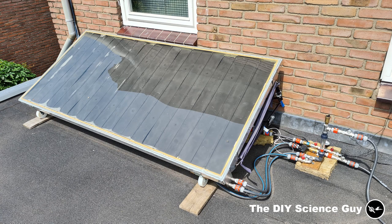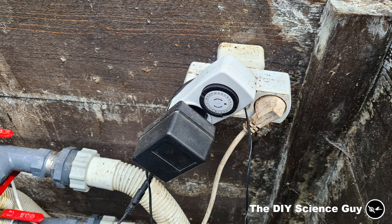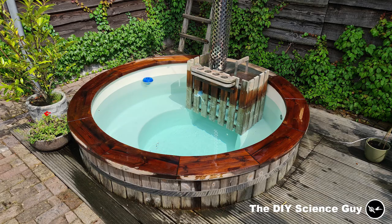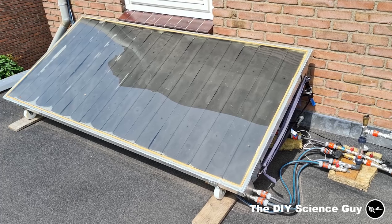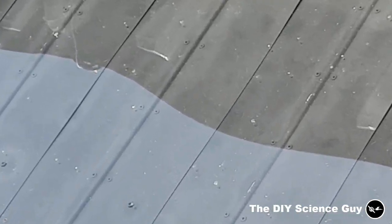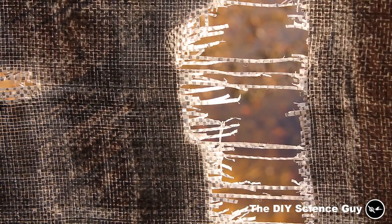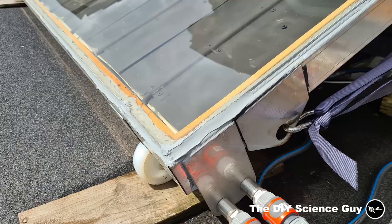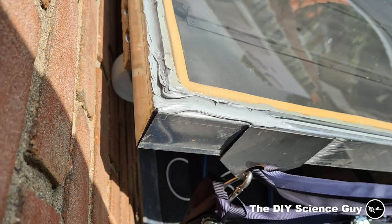There was a small problem with the panel — it became very hot when I heated up the hot tub to 38 degrees with the wood stove. Because this is a dumb system with timers, that 38-degree water was also circulating through the panel, which made the polycarbonate sheet heat up and expand to approximately 3 millimeters — about one and a half millimeters per side — creating too much shear stress for the caulking. So I put more caulking on the outside edges so it would be under compression rather than shear. It may need more reinforcement later, but for now it works.